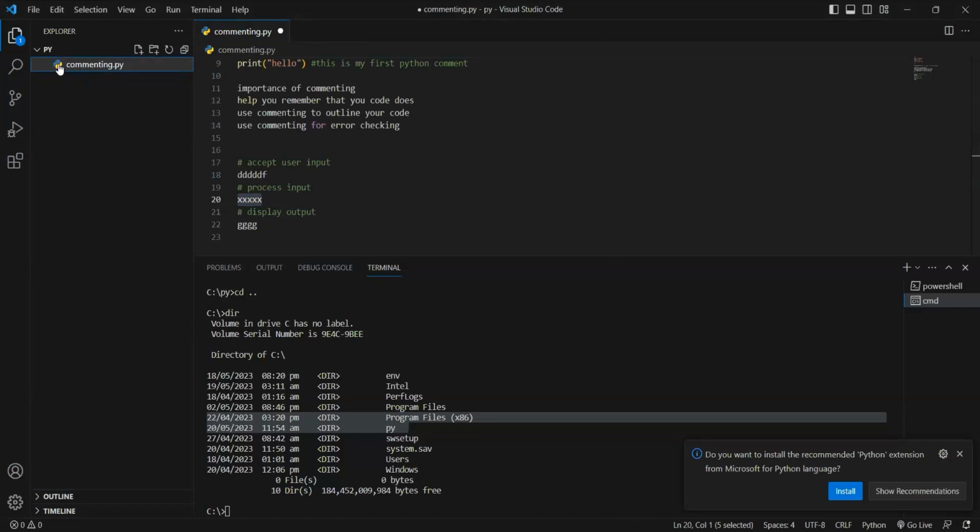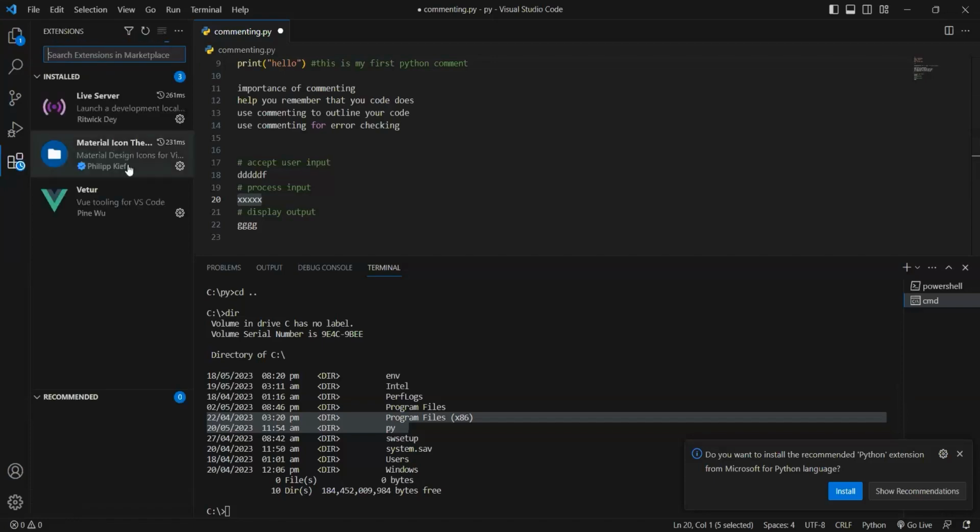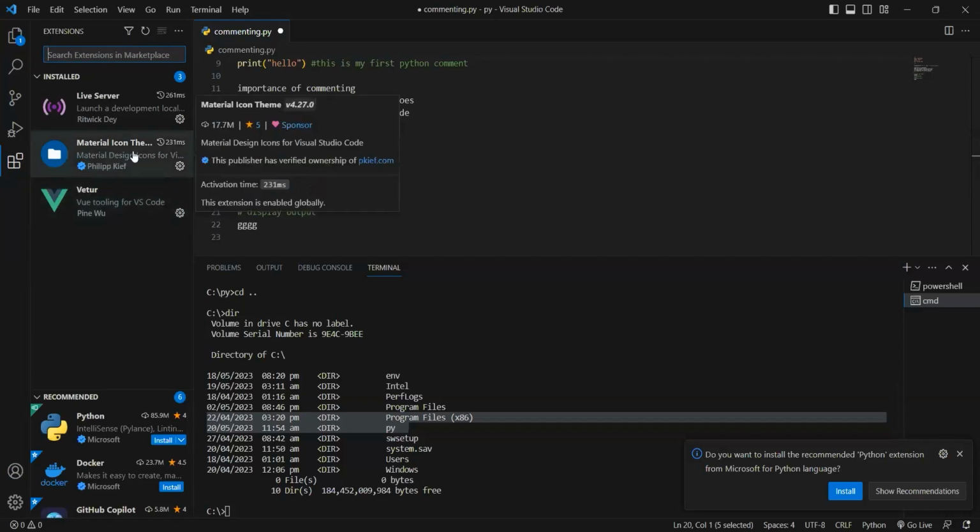Now, Joshua is also asking, how did we get this icon here? Now, this icon here is an extension that I have downloaded to help me with my programming to make things easier. Now, this tab here is called the extension tab. You can add extensions to make your IDE better. So when I click on the extensions tab on mine, you see I have Vuta, I have material icon theme.